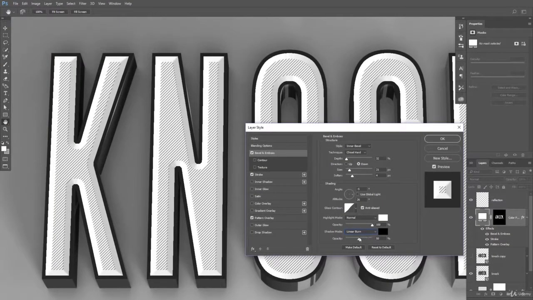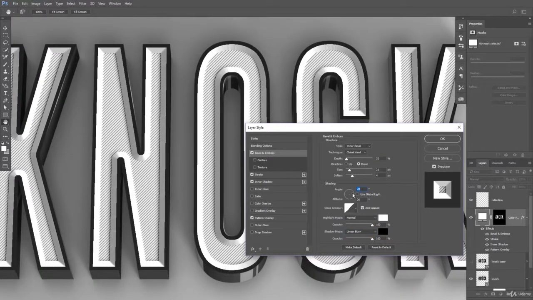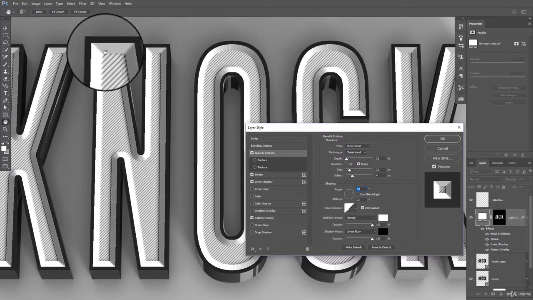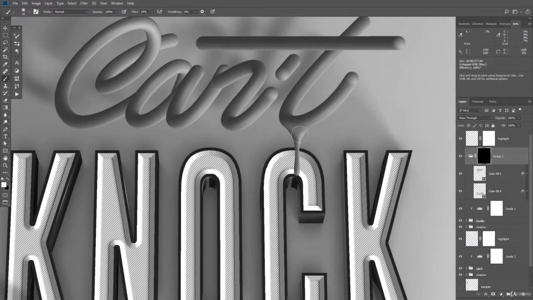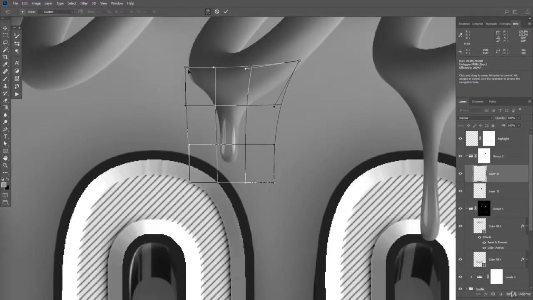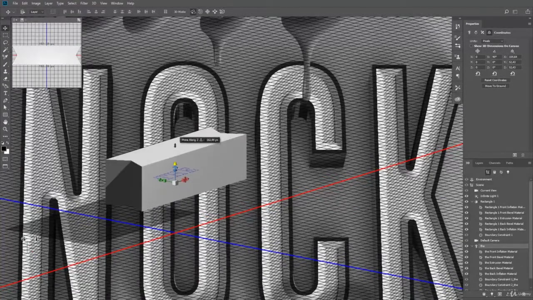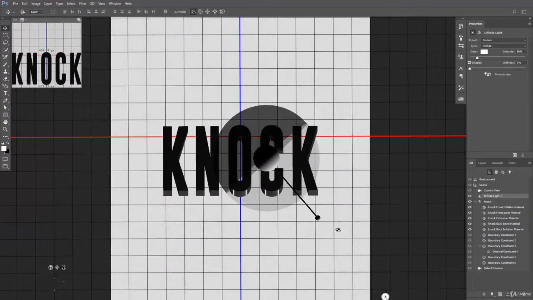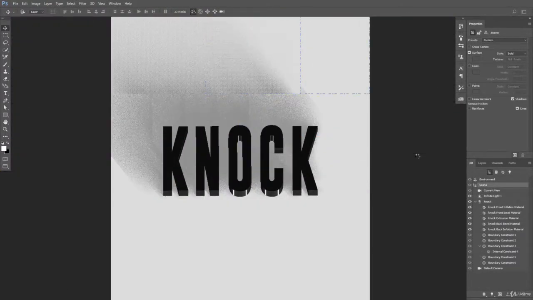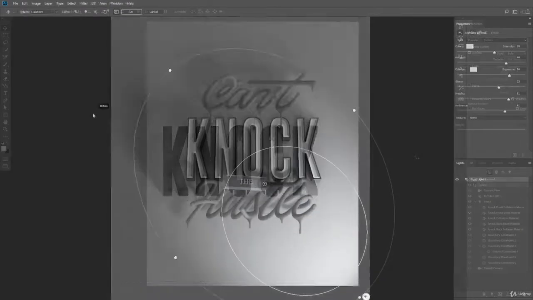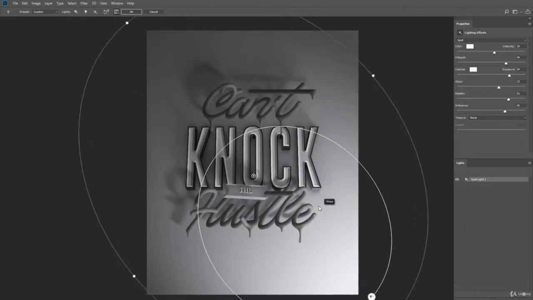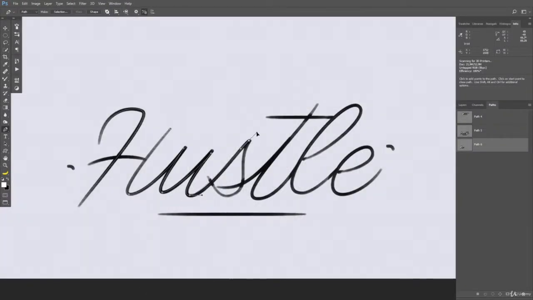I'll be showing you how to enhance a 3D object by adding advanced layer styles on top, how to create a realistic dripping effect, how to combine multiple 3D objects, how to create a directional light source and shadows and apply lighting effects. And lastly, I will introduce you to an exclusive custom 3D typography technique.